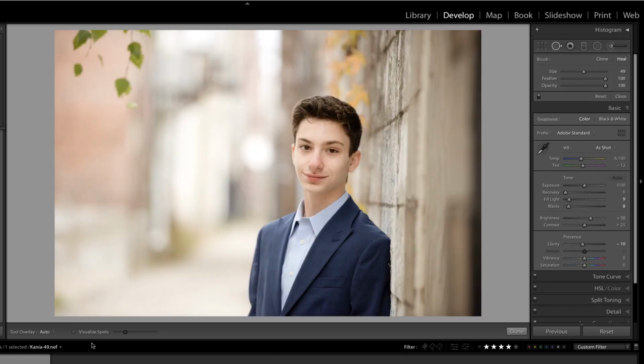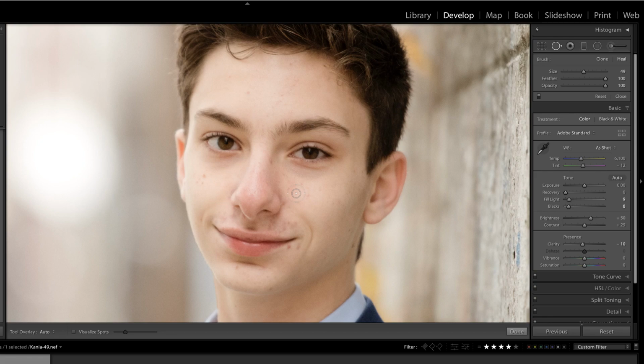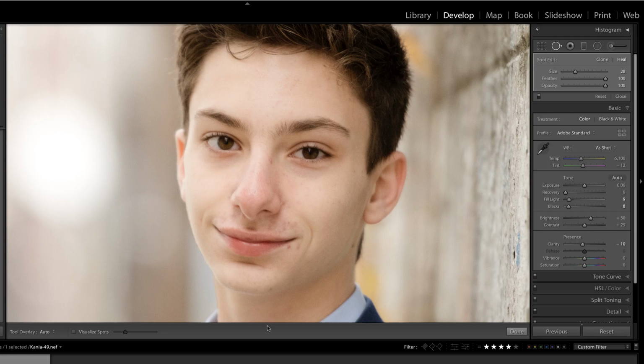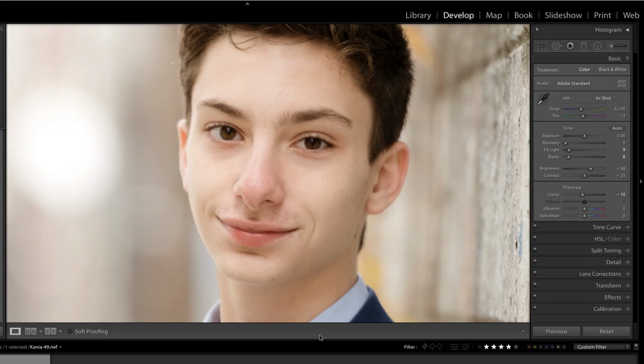And one last image, we'll zoom in. We'll press A in order to utilize this feature, and we'll just start clicking on these areas that we believe to be blemishes. And if it's not a blemish, that's fine. You can always remove any of these pins once you've added them. I'm just clicking all around to see if I can get rid of any of those blemishes. Then I will press A on the keyboard and take a look at the before and after. I see a few more that I missed, but in no time at all, we can remove those blemishes very easily.